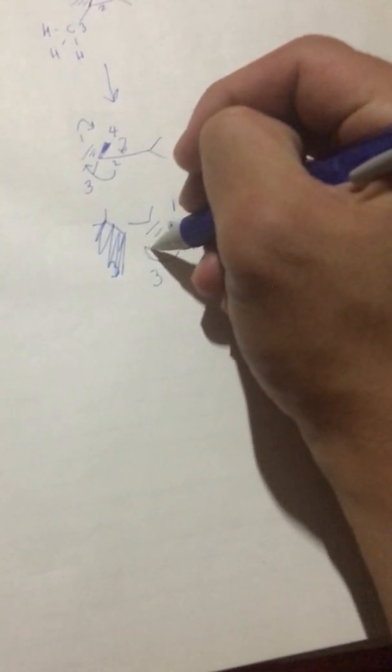Okay, so I want to move it again. So 4 is going to go over here. This one's 2. 2 is going to go over here to the wedge. And 1 is going to go over here. Alright, so then this is going to look a lot easier. So 4 is in the back. 2 goes to the wedge. And then we have 1 here. Alright, there's 2.